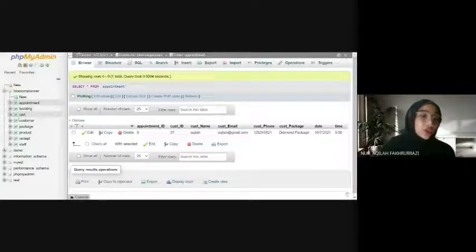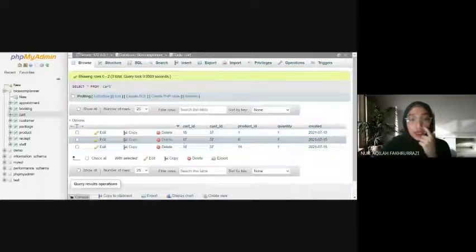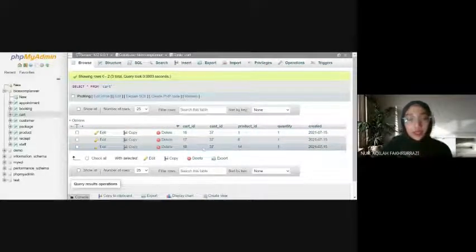And then moving on to cart. As you can see here, we have 3 items in cart because we added 3 items in our mobile application just now. But if I click the checkout button, this data is going to be deleted, because I'm going to show you guys.